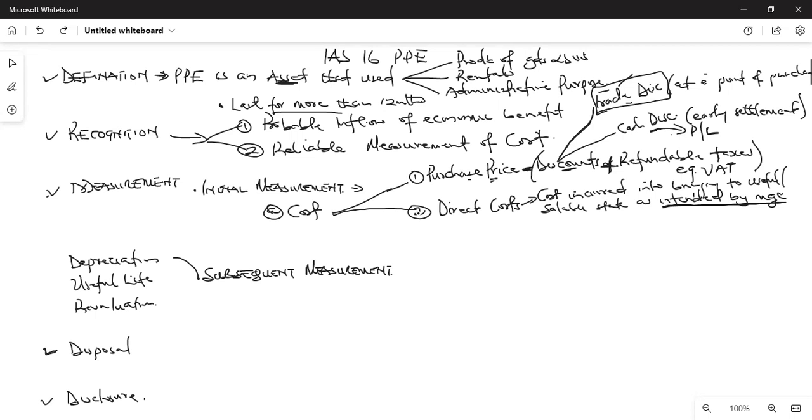Because I've seen it time and time, they trick students about direct cost. They say, oh, the asset is new and therefore they will have to train the staff to come and use the asset. Please, the thing is already in its useful state. You are now going to acquire the knowledge to come and use it. That knowledge doesn't affect the functionality of the asset. The asset is already functional. You, the human being, is the one going to learn your trade of how to use the asset. It has nothing to do with the cost of the asset.